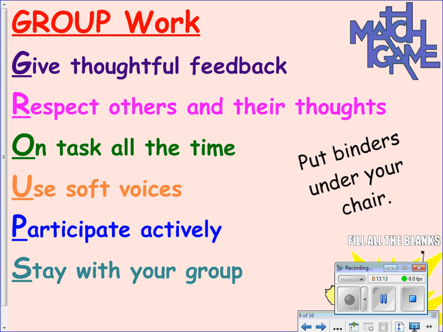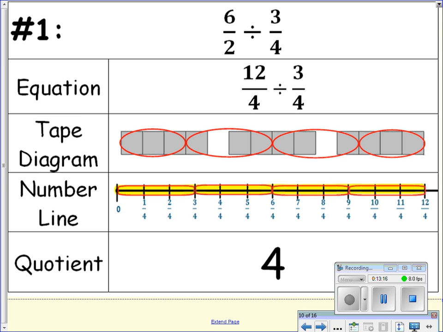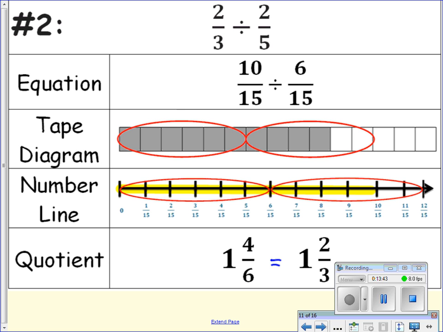All right, let's go over the answers. So for number 1, since the first fraction was an improper fraction, 6/2, the equivalent fraction also has to be an improper fraction. Because it's an improper fraction, we have more than one group of tape diagrams. And then your answer is 4 wholes. Number 2, your equivalent fraction is 10/15, so you had to draw 15. Why does this one have 2 quotients? You have to reduce. Right, so they're equivalent fractions.